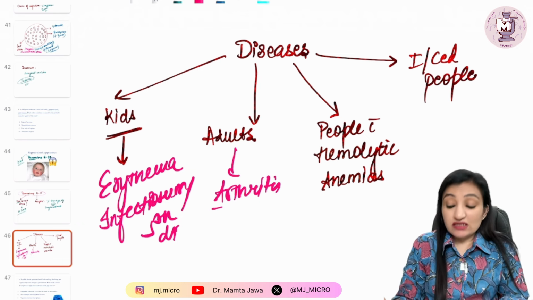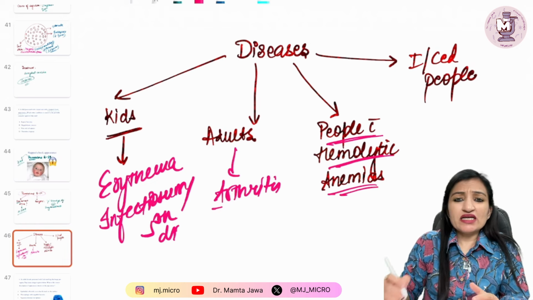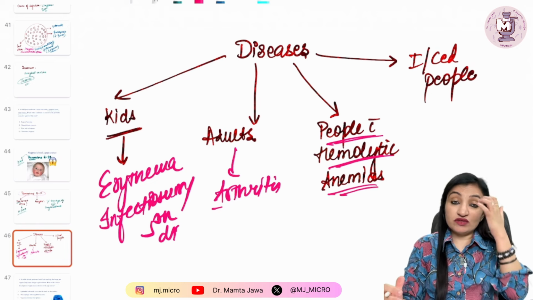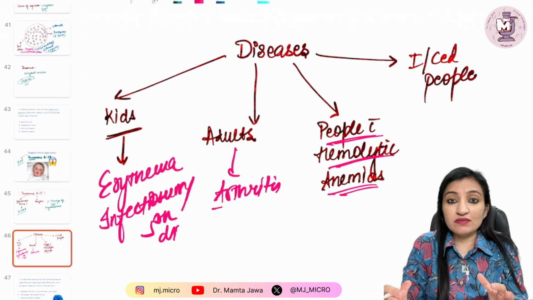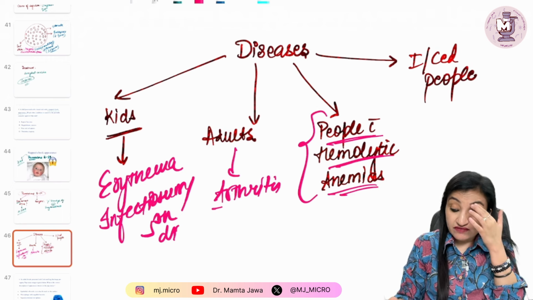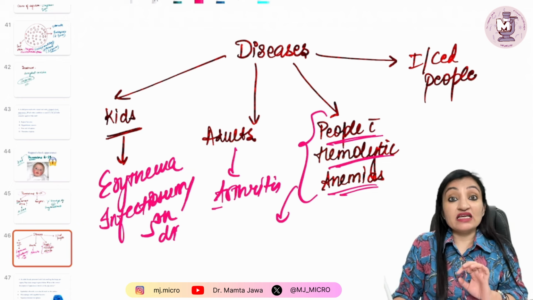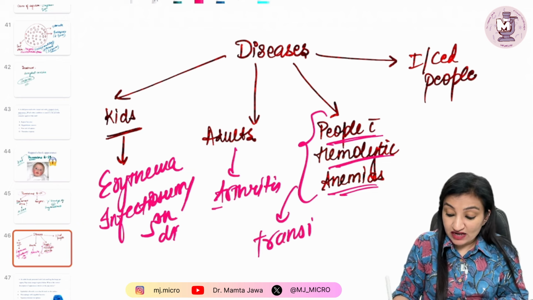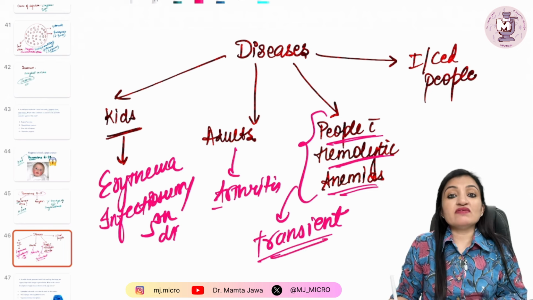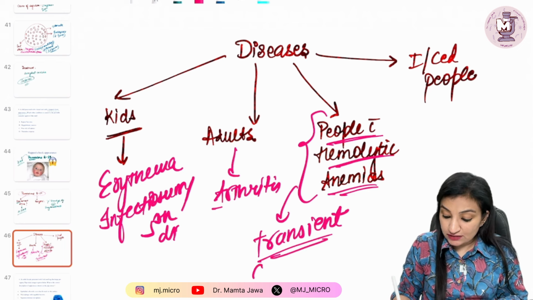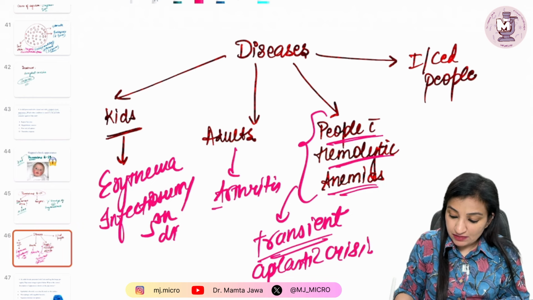People with hemolytic anemias like thalassemia and sickle cell anemia already have a loss of RBCs. And as I said, this infection, although self-limiting, if these people get infected with this virus whose target is the erythroblast, they will develop an aplastic crisis. But because the viral infection itself is self-limiting, it is going to be transient. So in people with hemolytic anemias, it causes a transient aplastic crisis.